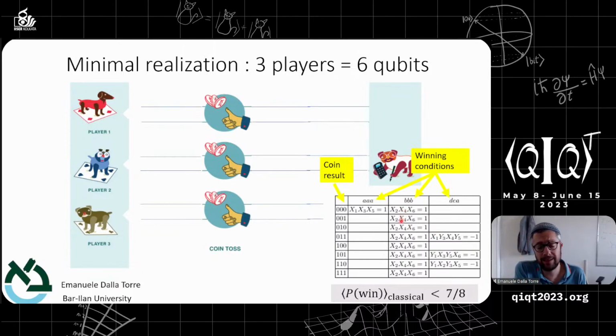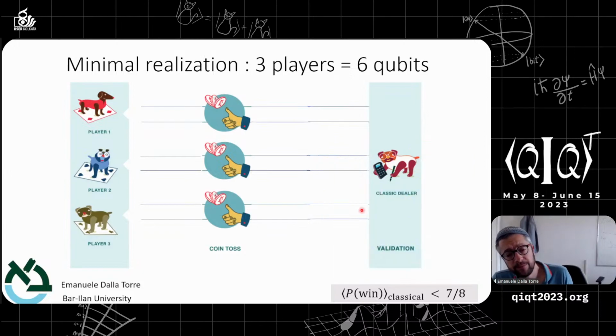In fact, without dwelling into the details, there is a very simple strategy that will allow them to win 7/8. If they just write 0 everywhere, they always give 0, whatever, that will allow them to win all the rules except the first one. So that's basically it. That's the best they could do. The best they could do is win 7 out of 8. How do quantum players improve on that result?